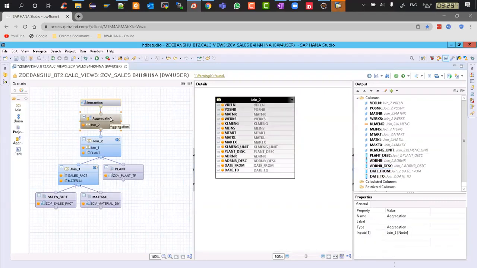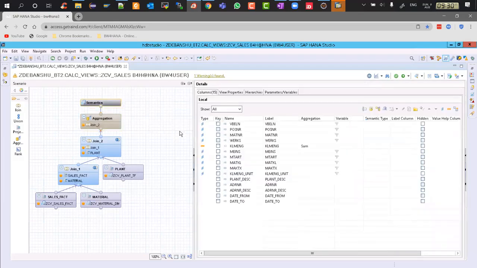Just go to aggregation and make sure it is there. Yes, it is there. It is not assigned a type. When the field is not assigned a type, you will see this vertical bar. But when the field is assigned, then you will see the blue rhombus. So you just press Ctrl S, and automatically those will be assigned. Let's activate this.